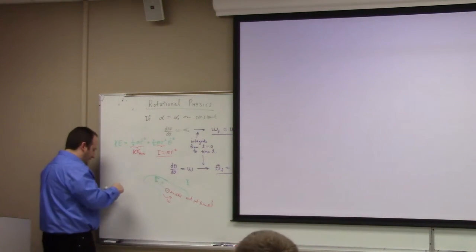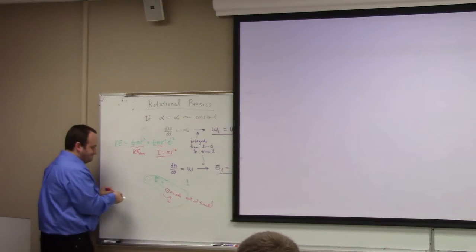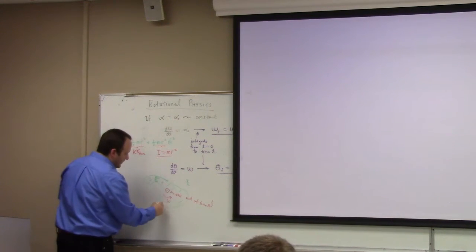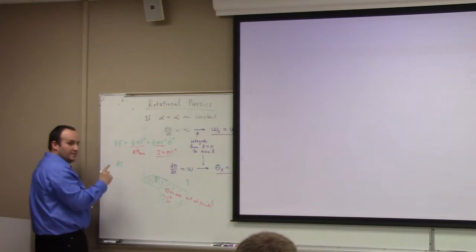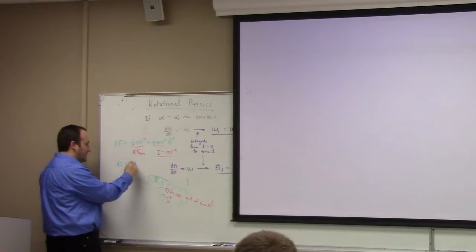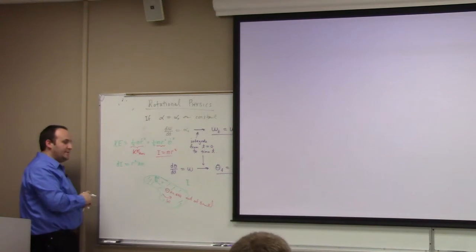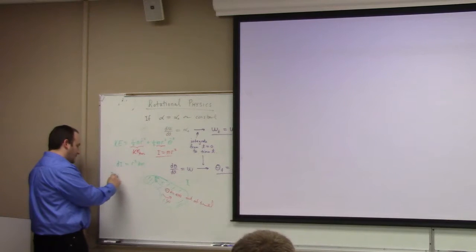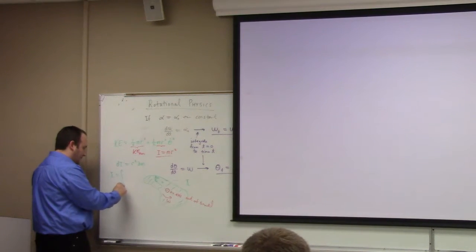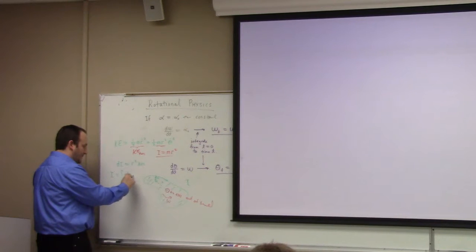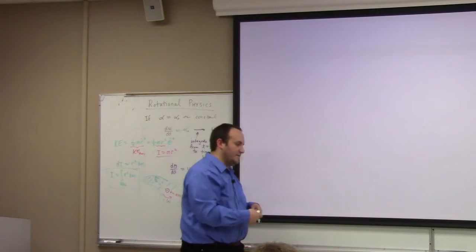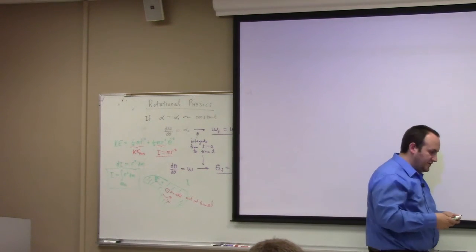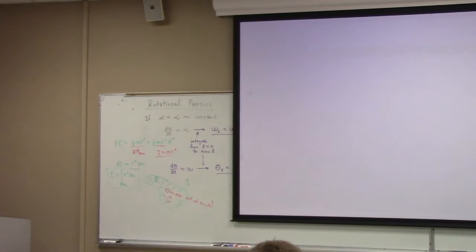So some extended body. What's the moment of inertia for an extended body? What you do is you just say, well, the little bit of inertia for that little dm is just r squared dm. So to find the moment of inertia for the whole thing, we just do the integral over the blob of r squared dm. And that is the generic idea of calculating the moment of inertia of some continuous distribution of mass. You just add up the moments of inertia for each constituent point mass that makes up the mass.